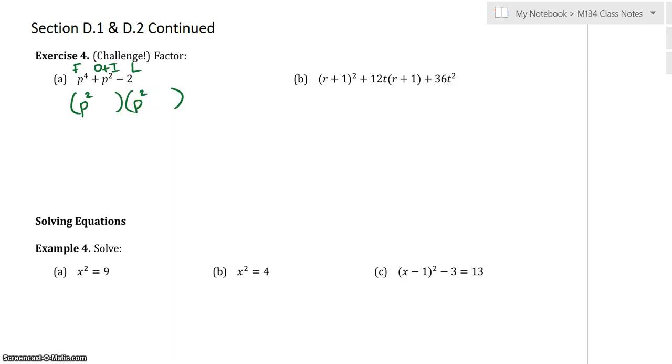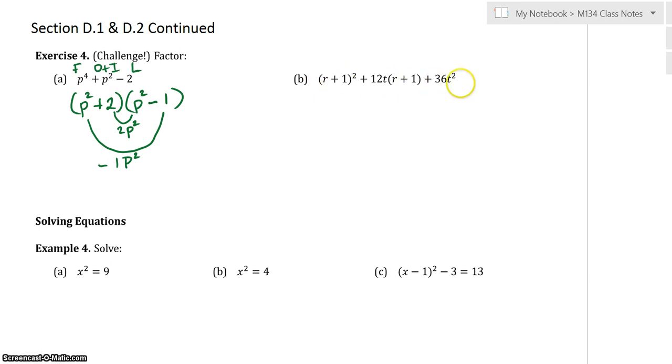realize that p squared times p squared is p to the 4th. And the factors of the last one are not that bad. It's just 2 and 1. That could possibly only be 2 and 1. We just have to figure out the signs. The outer plus the inner. So I'm going to do my backwards rainbow to check out the outer, the inner, and the outer. And I realize if this was a negative, that 1 was a negative, then it would all work. Might check my first again, check my last, and the outer plus the inner.